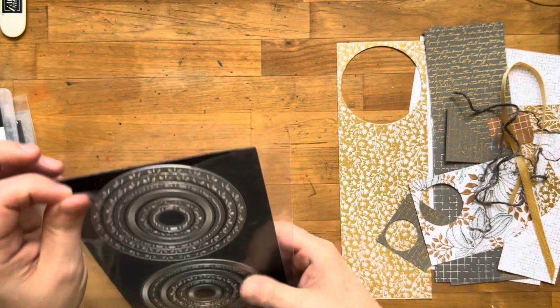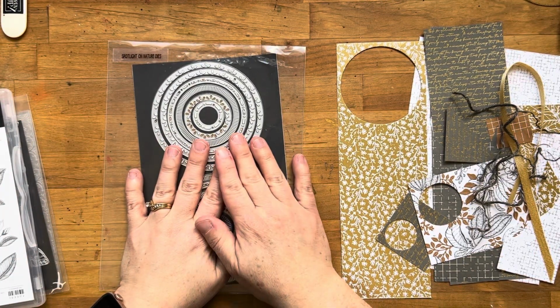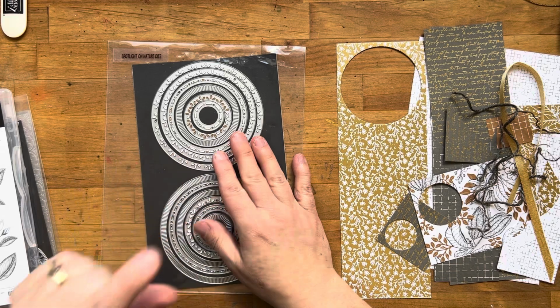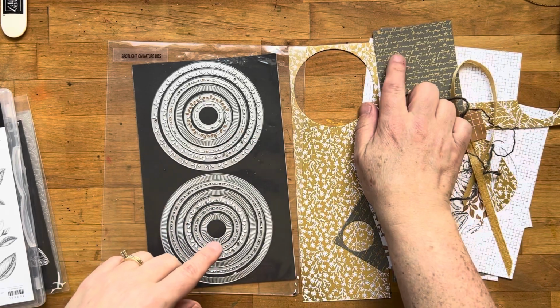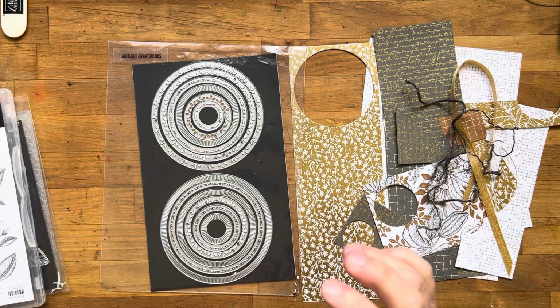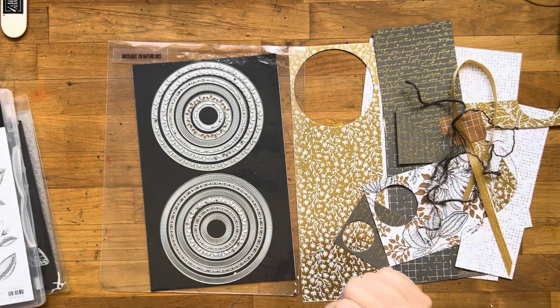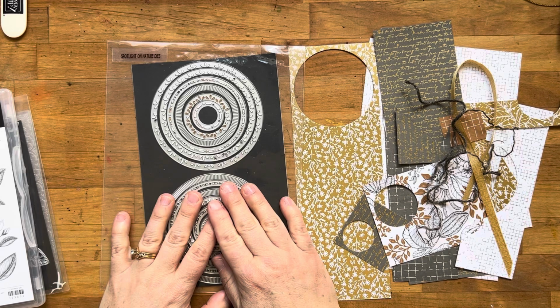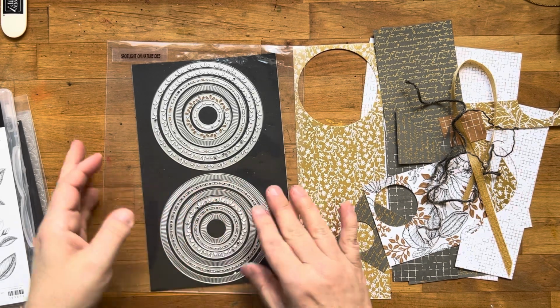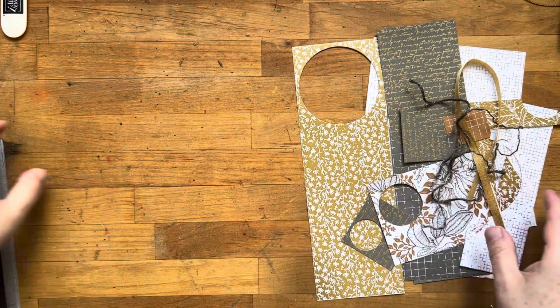And then, of course, I've pulled out some coordinating cardstock. I've got mostly white card bases. I did pull out 1 Pebbled Path card base, and I've got the stuff that I need to emboss, because I think I'm going to emboss most of my greetings. And I think that's it. Okay, so I'll probably speed this up and then talk you through it.